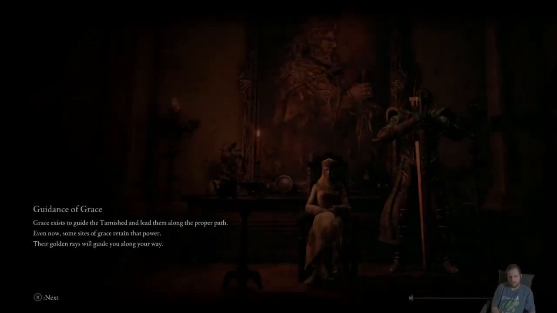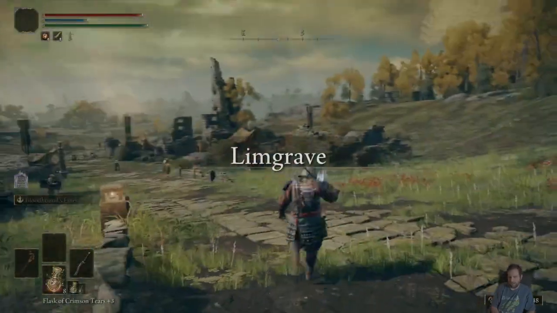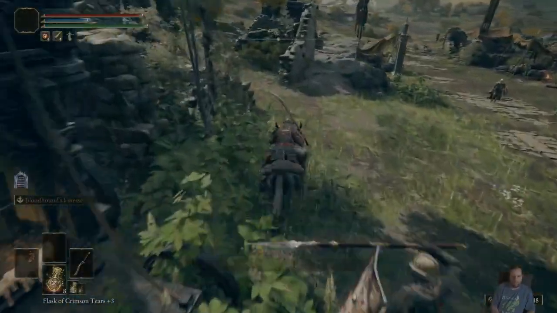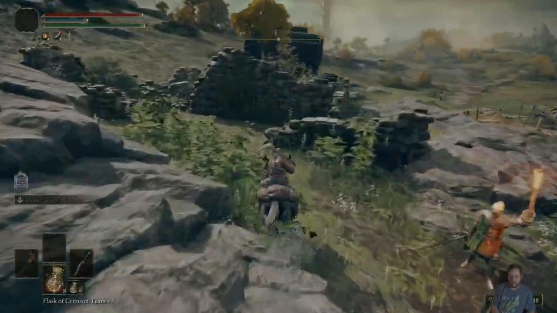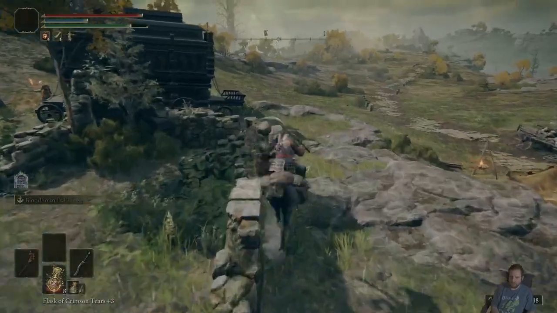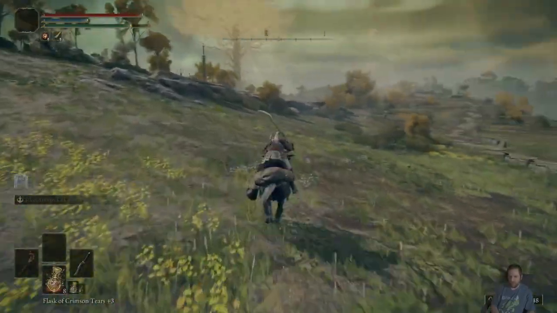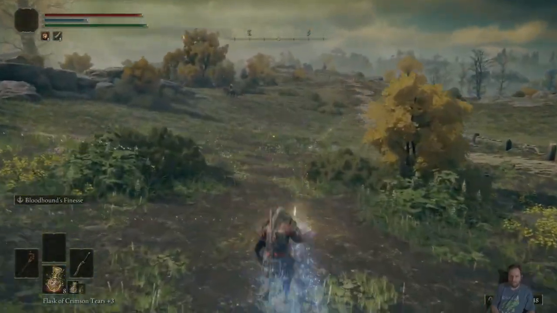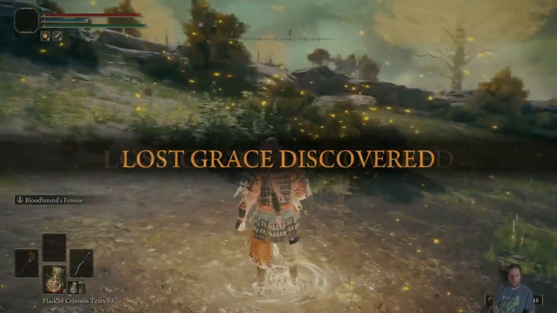Alright, so let's go back to Gatefront. I try to maintain at least a medium equipment load. There is one particular boss fight where I do try to have a light equipment load, and that's Malenia, because in that fight, dodging is extremely important. So I'll even go into that fight with no armor on, just so I can have a light equipment load.